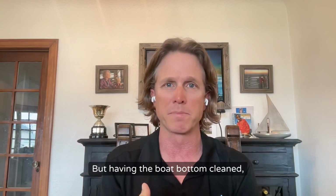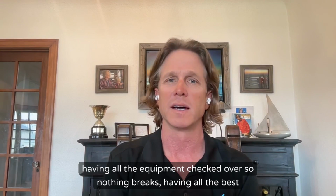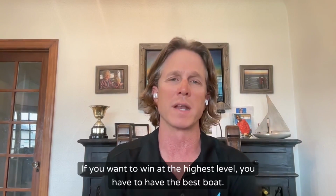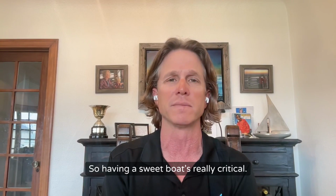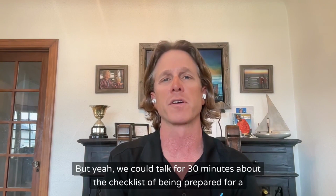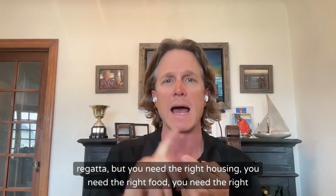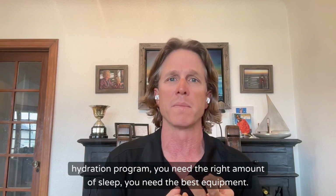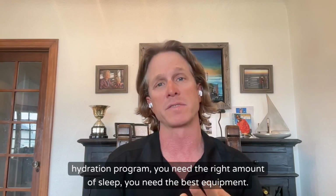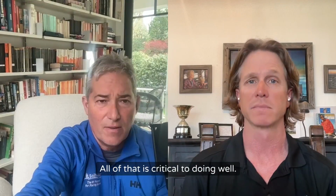But having the boat bottom cleaned, having all the equipment checked over so nothing breaks, having all the best equipment. If you want to win at the highest level, you have to have the best boat. So having a sweet boat's really critical. But yeah, we could talk for 30 minutes about the checklist of being prepared for a regatta. You need the right housing, you need the right food, you need the right hydration program, you need the right amount of sleep, you need the best equipment. All of that is critical to doing well.